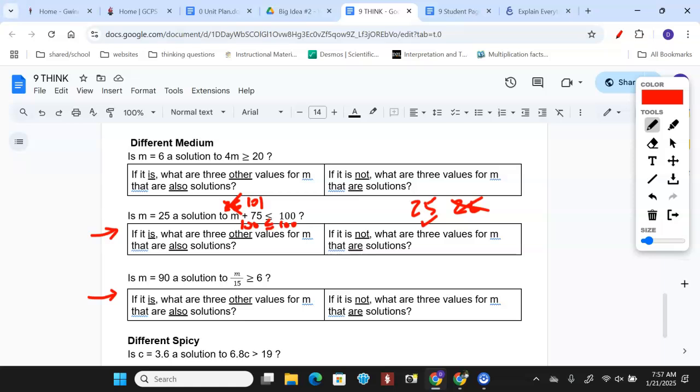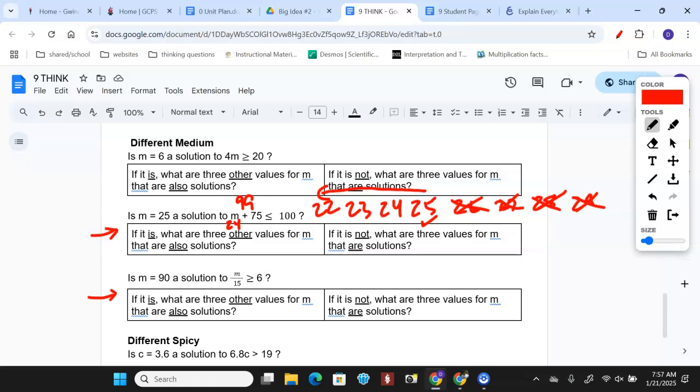If I keep going up, I'm going to keep getting numbers that don't work. I'm going to be getting more and more over 100. So those aren't going to work. So probably what I'm going to want is numbers less than 25 to start making this work out. So like if I do 24, that's 99. That's less than 100. So is 23, so is 22. So anything less than 25 that you put should have been fine.